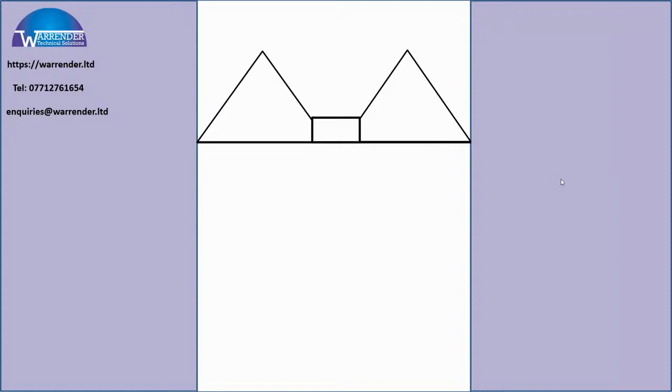So let me show you what you should have drawn. Let's see how close you could have got. I'm going to follow the exact same instructions I gave you, no deviations, and see where we get to. You've got your horizontal line about 2/3 up, 1/3 down, topped with a rectangle. Either side of the rectangle is a triangle. Between the triangles, on top of the rectangle, a semicircle.